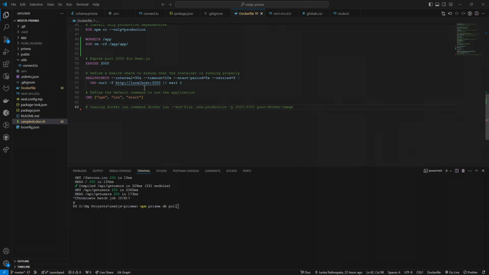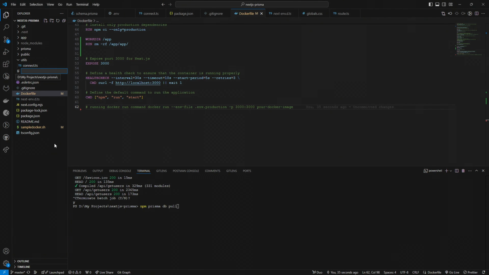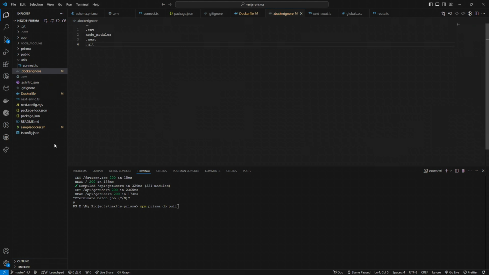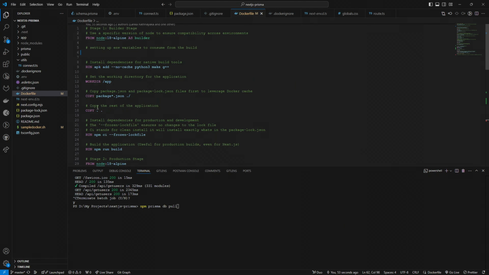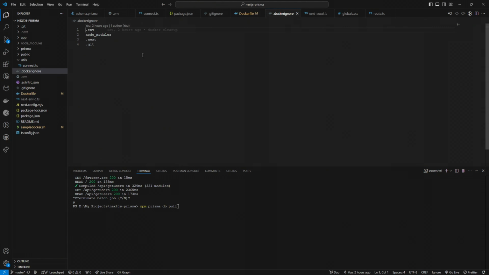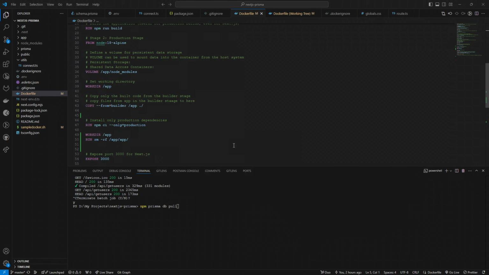And also don't forget to add a Docker ignore file. So we can create a Docker ignore file from here, and then we can paste the files that we need to ignore when we are copying our source files. For example, in here, when we use copy and when we try to copy everything, the files in the Docker ignore will be ignored. All right, so our Docker instance is running properly.